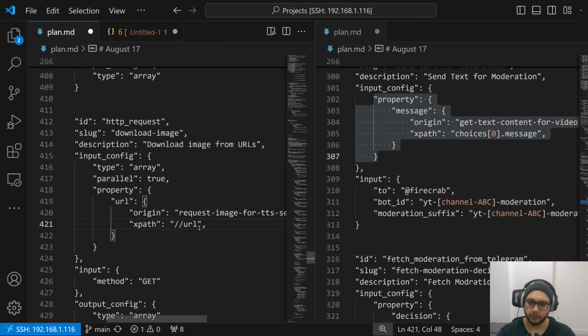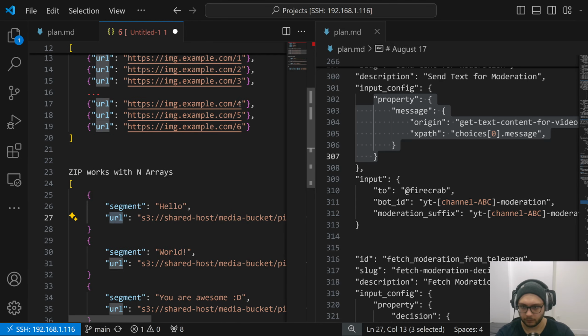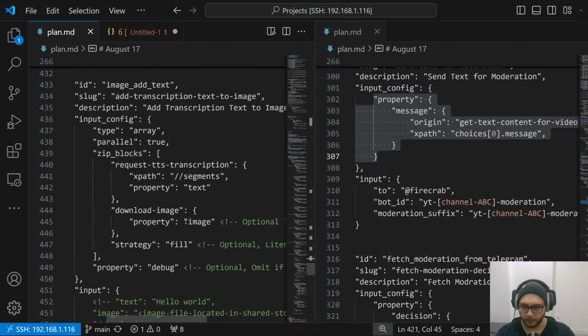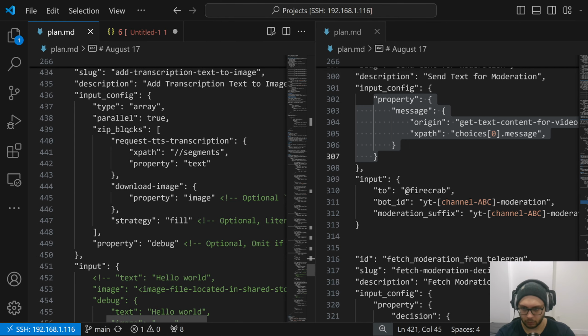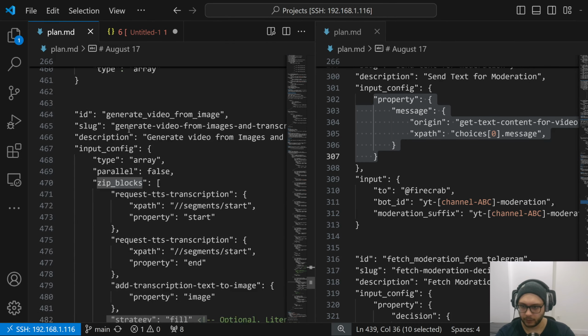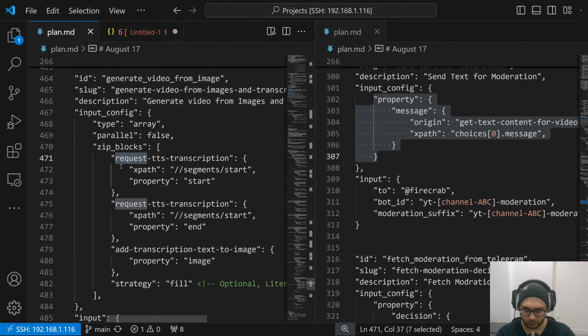That will be solution. There is array of URLs, which means if I pick one URL like this, it will be only one string value. Yes, that will be correct. Zip blocks, it will be the same. In here, it's also zip blocks, which is okay, fine too.